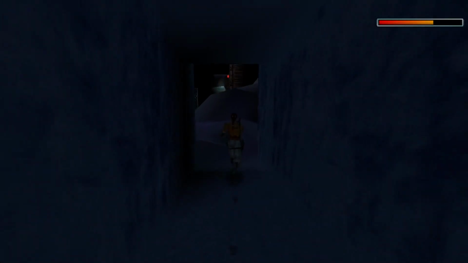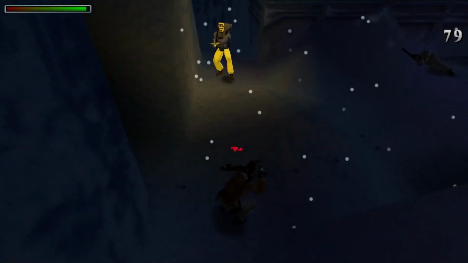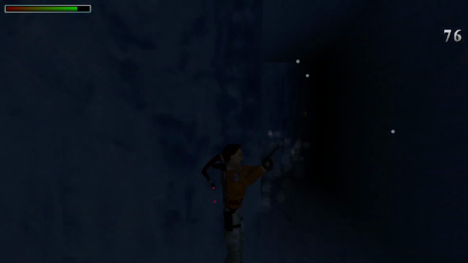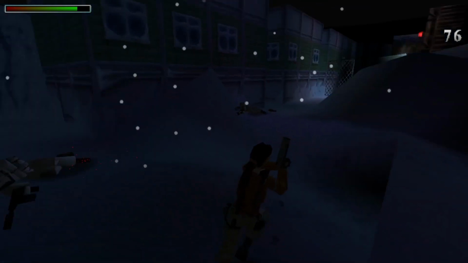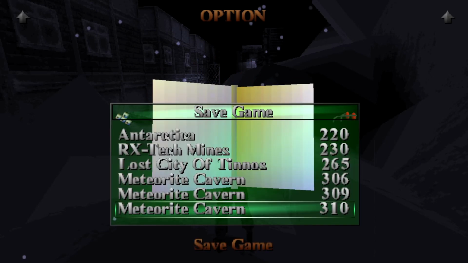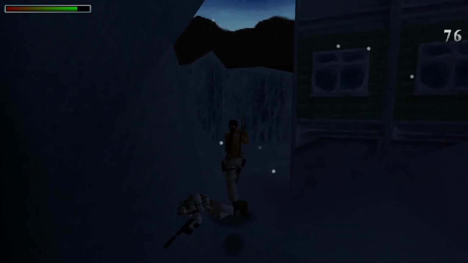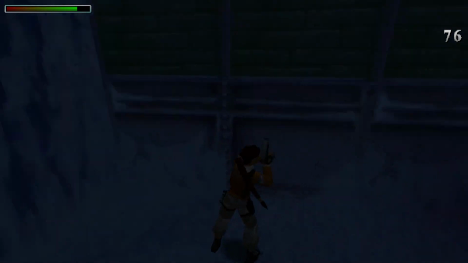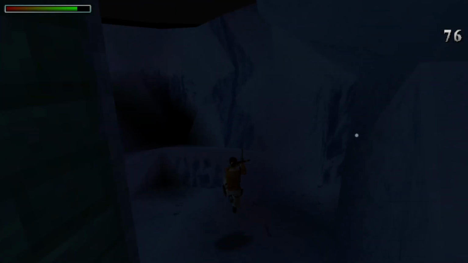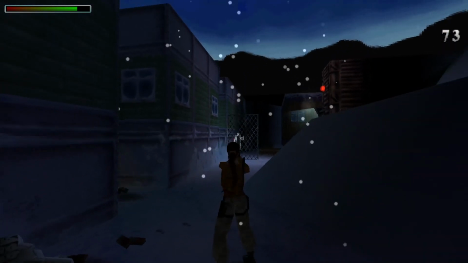Going over here into kind of like a compound area. I was worried that they were going to have flamethrowers. That would have been awful. Can you imagine how awful that would be? Like, you finish this whole level and then all of a sudden you're just in flames and you can't put them out. Some do though.